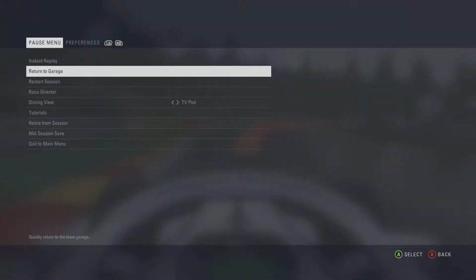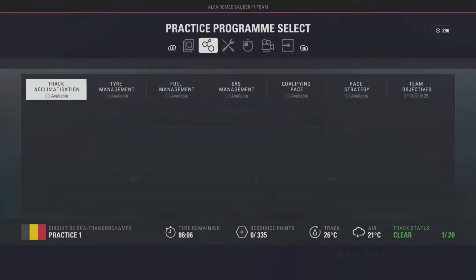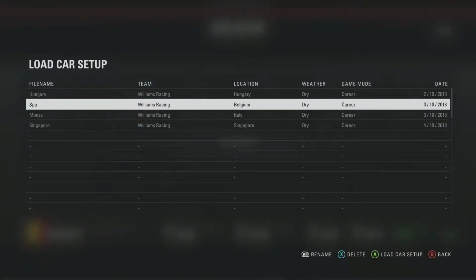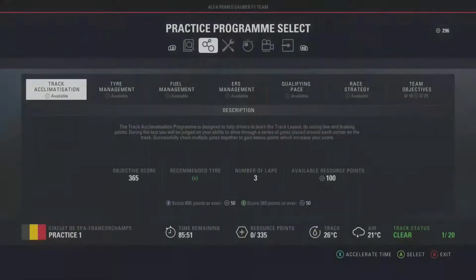So I head out for my flying lap for a track acclimatization, except I didn't... hold on. Return to garage. I didn't run a flying lap. Okay. Right, I'll get these changes made. Now we'll head on to track with my car setup.